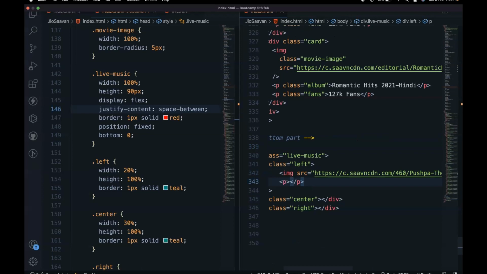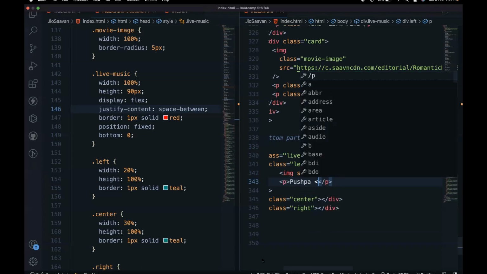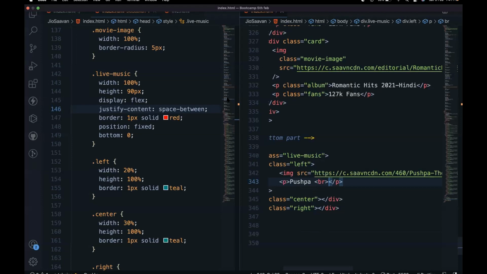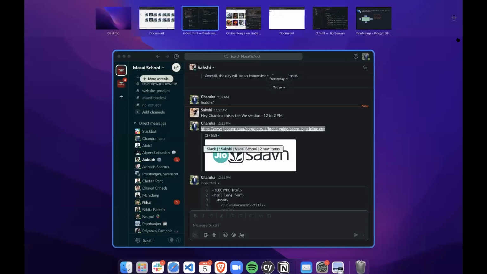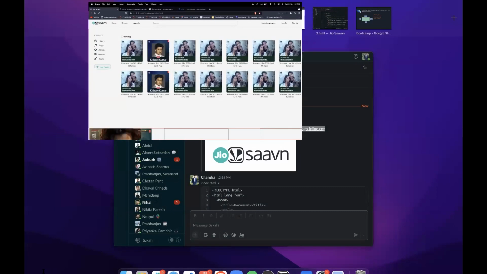And then below this p tag, we have something, right? So we can break the paragraph here. So there's one more thing called br. So we can use br, and there is something here, name. It may lag a bit because I'm on my mobile data. So Vishal song name.